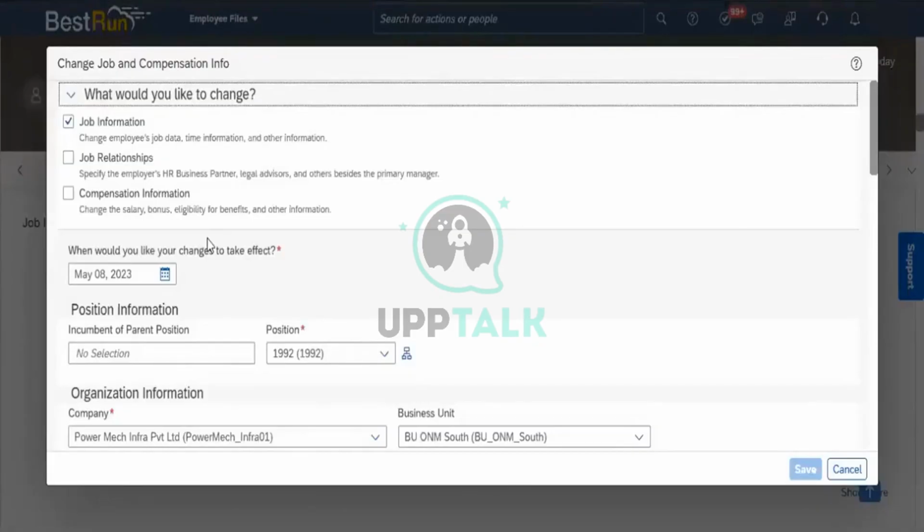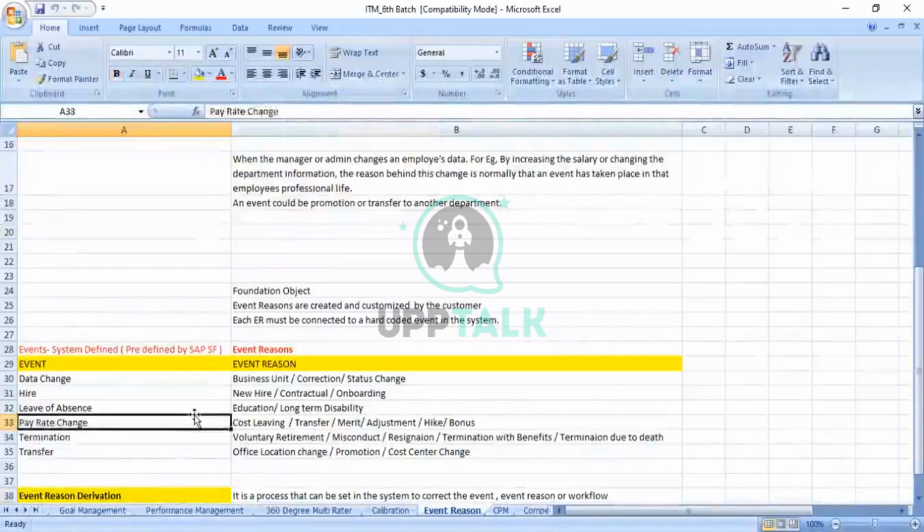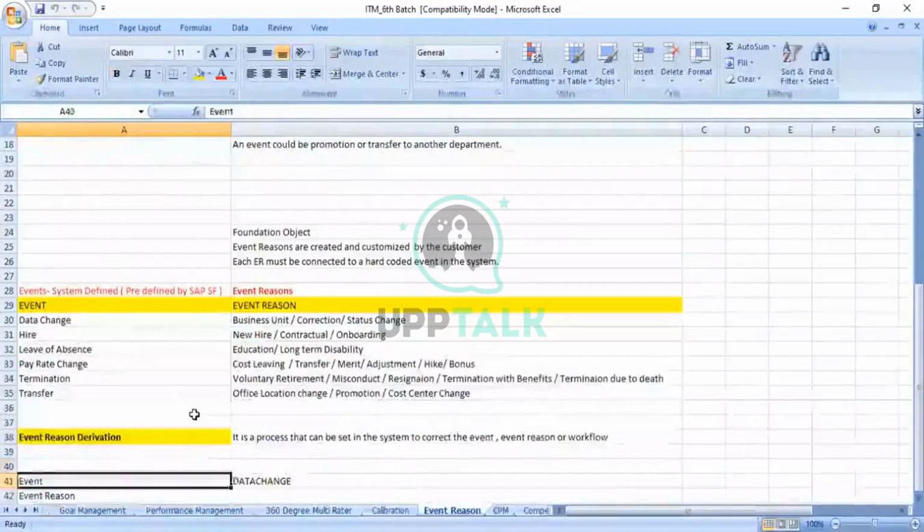We will be creating a business rule where everything is done automatically and the notification is sent to the system, rather than entering it manually. That is the concept introduced, called event reason derivation.